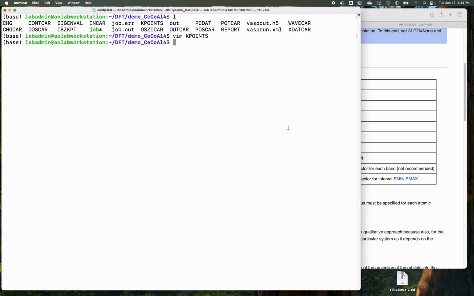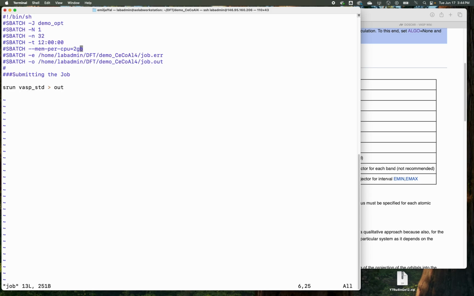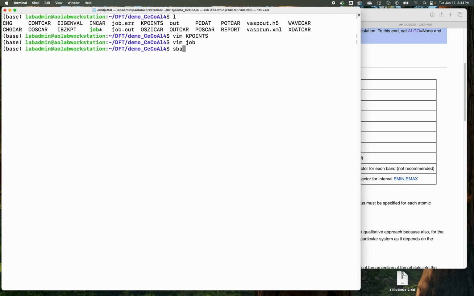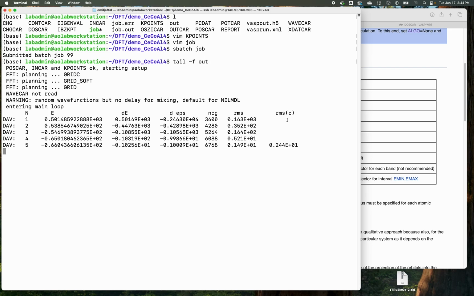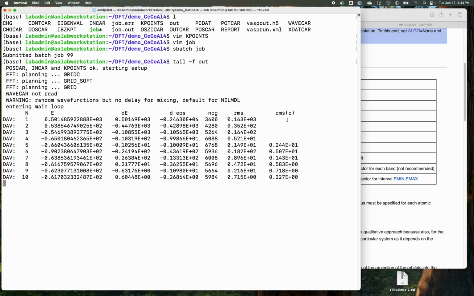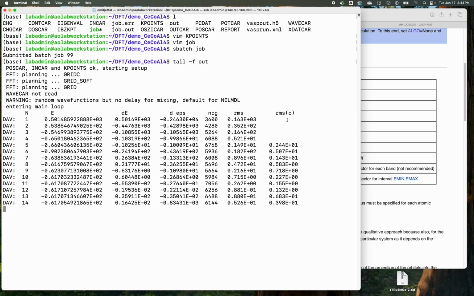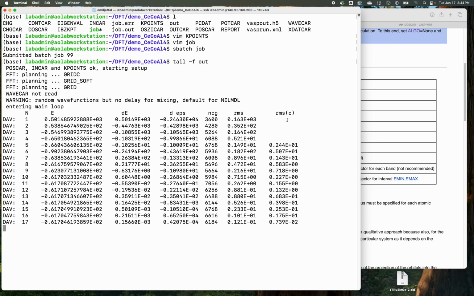I'll just run this how it is, and if I check the job file, it's running for 12 hours. I'm not sure how long this will take, so I'll do 24, just in case I get problems with running it. So that's it. I'm just going to do sbatch job, and then I will check how it looks. Okay, I'll end the recording here, unless it takes pretty... Okay, maybe I don't have to end the recording here.